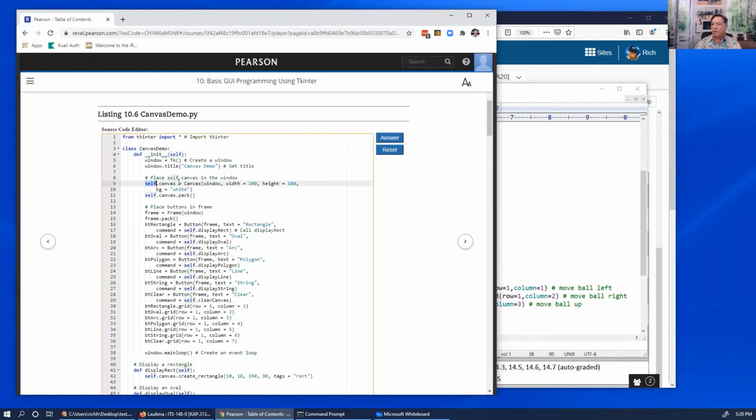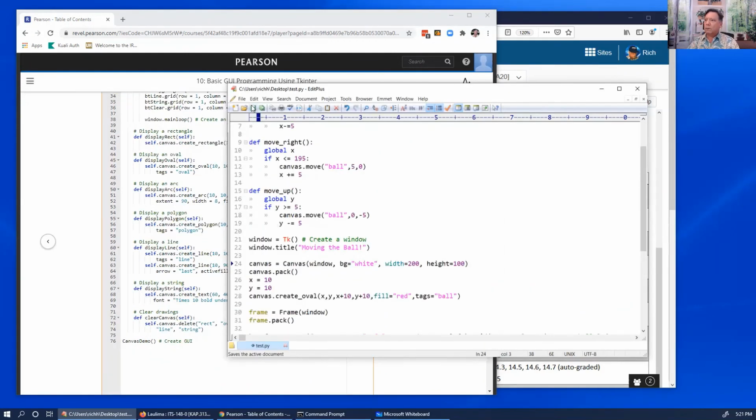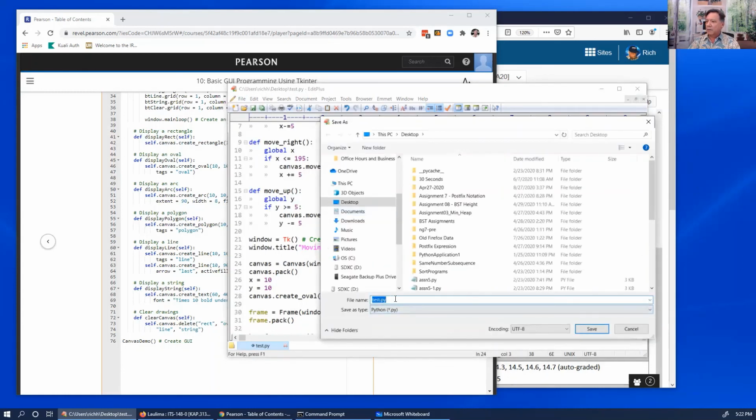You put the self in front of all these things, and once you're done, you want to save it as something like, for me, Halverson_assignment10.10-1.py. That's probably enough. And you save that.